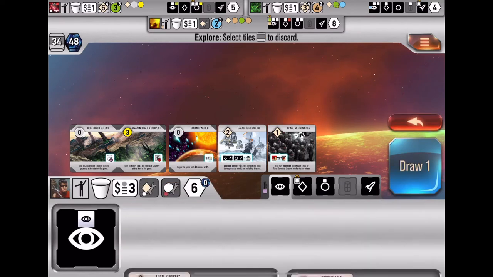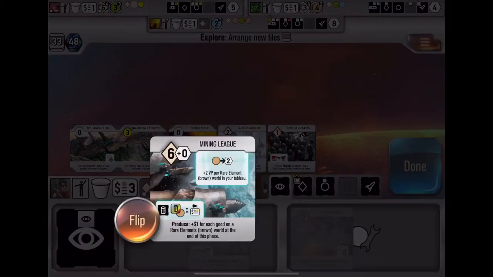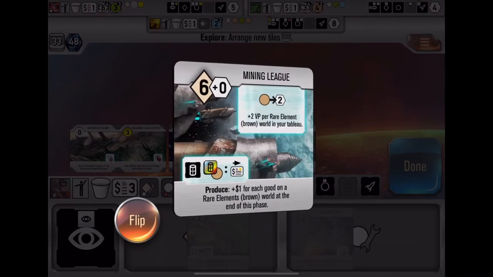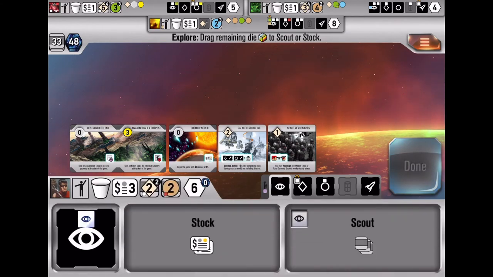So I will get myself my first set of cards. And I want the brown card, because yeah, I definitely don't want to get rid of that. Ooh, Mining League. 2 VP per rare element world in your tableau. Produces +1 for each good. Ooh, yeah. Nah, okay, blue. We'll do that one. That's nice. Because we have one brown planet, so we'll see if we can find another one.